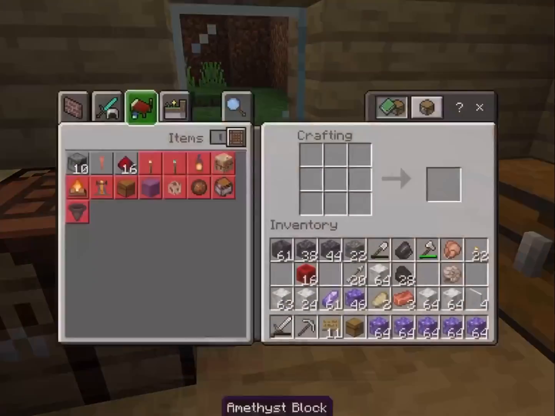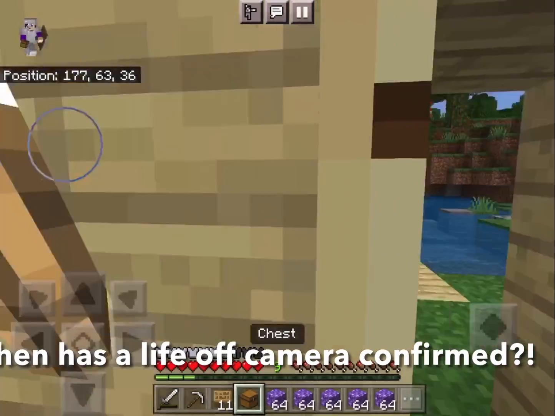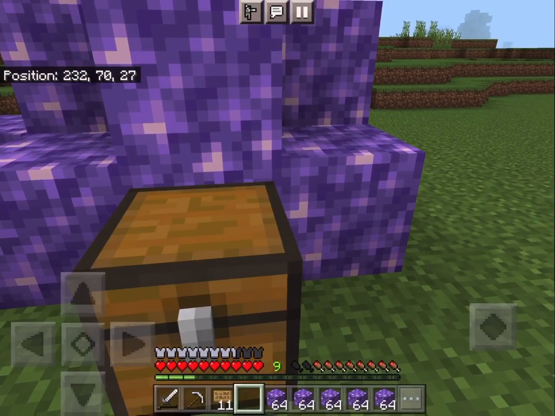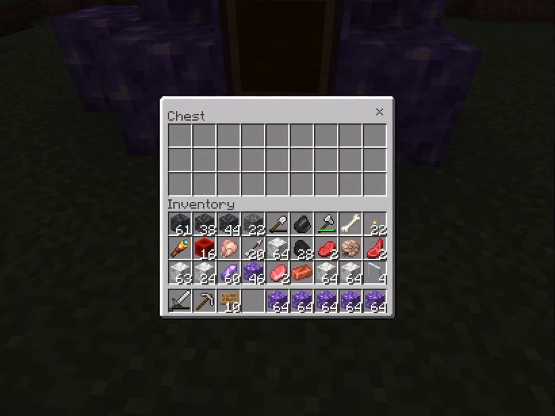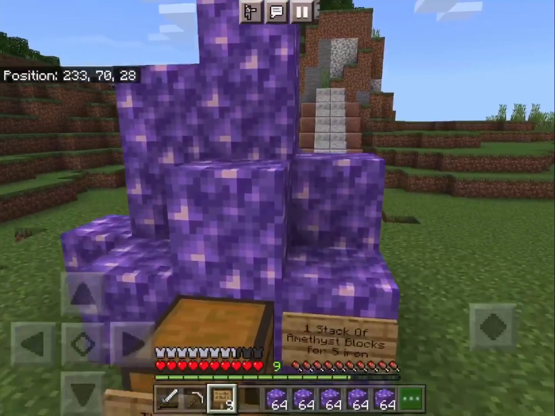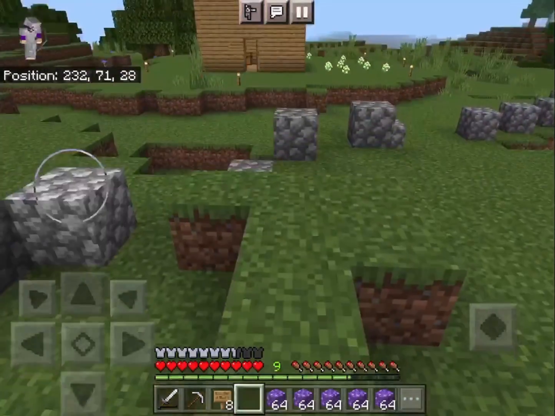I already have a name for this shop because I was thinking off camera, and I came up with the perfect name. That name is The Not Scamethyst. So, let me just write that down. Awesome! The Not Scamethyst! Gotta get a sign, one stack of amethyst blocks for 5 iron, and The Not Scamethyst. Still looks wrong to me, but whatever.